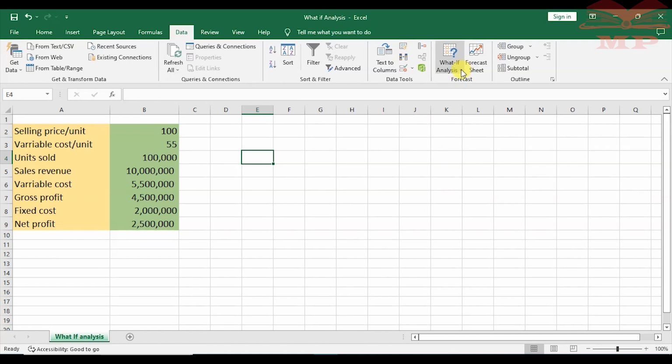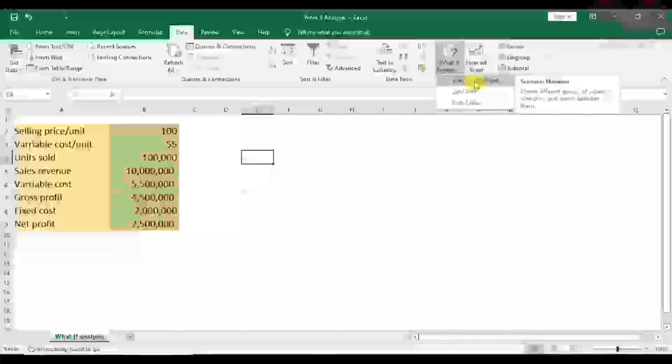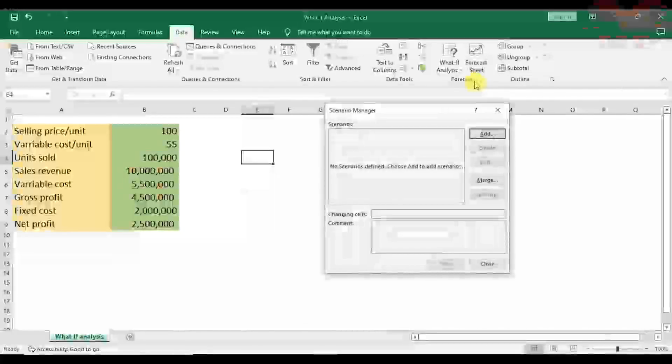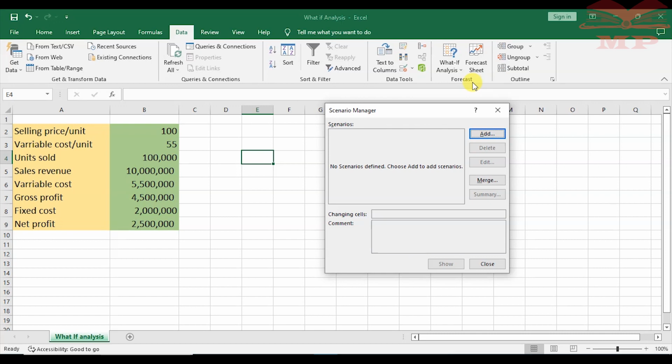Let us start with the first one here, which is scenario manager. When using scenario manager, you can create different groups of values or scenarios and switch between them. You'll be changing various variables and seeing how that impacts profit. We click on scenario manager, and currently no scenario is defined.